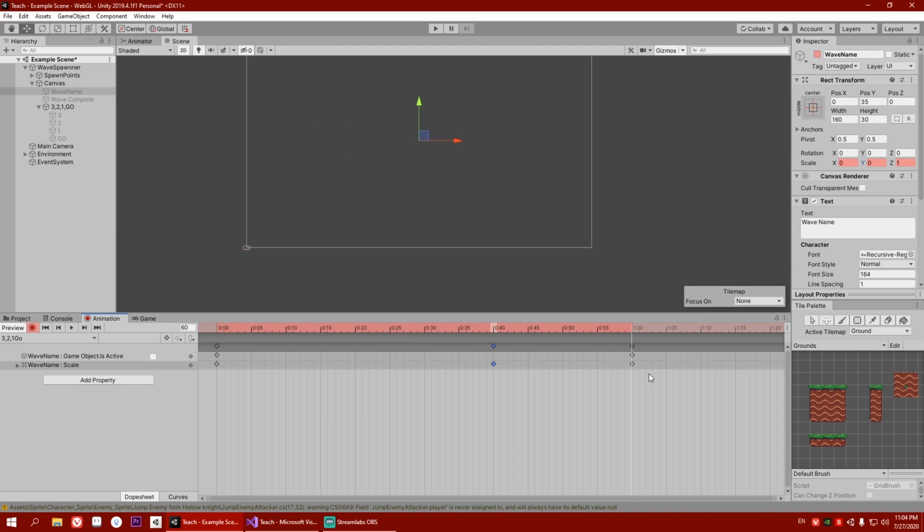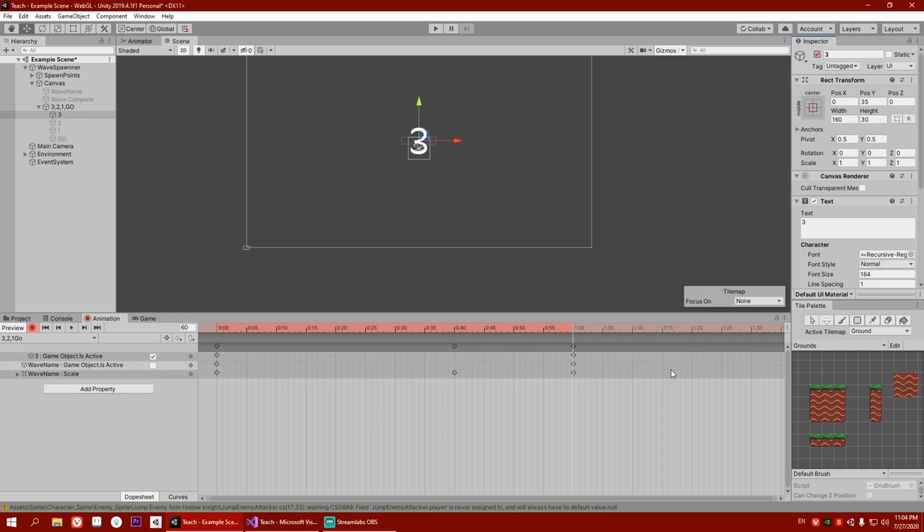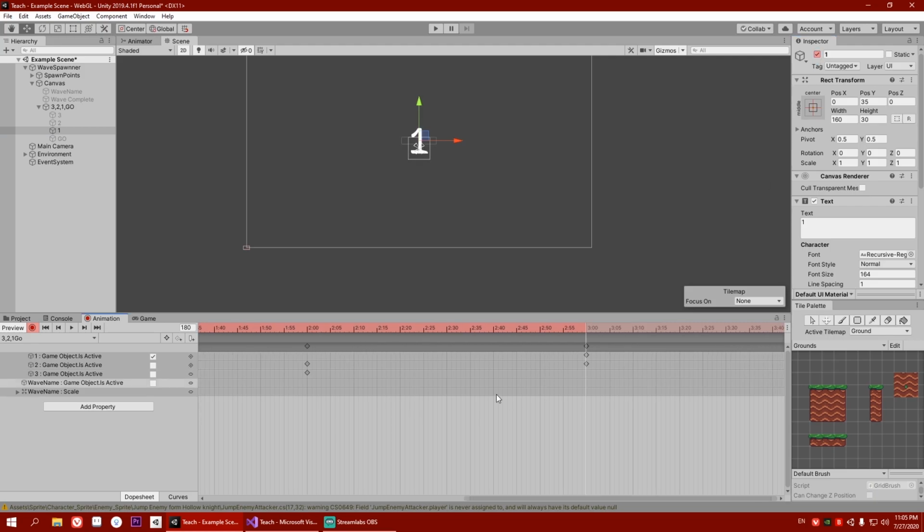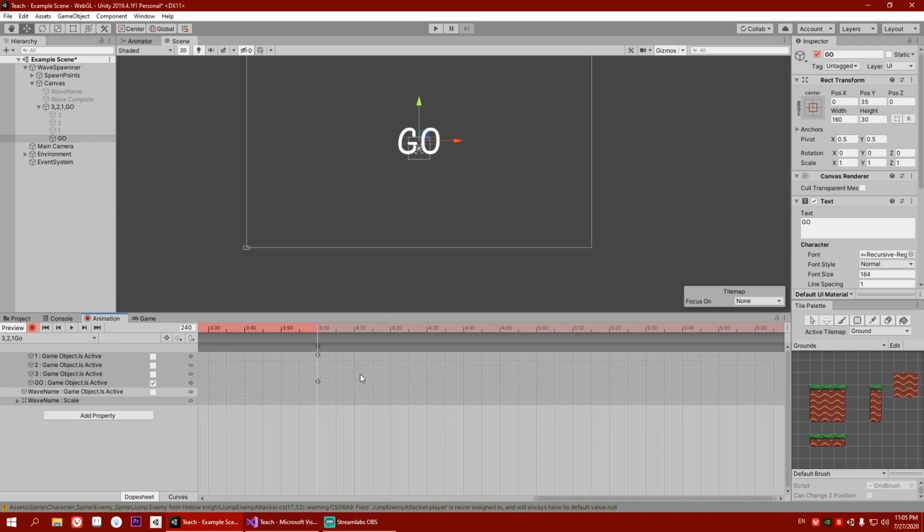Okay, wave complete. After we have closed this, turn on 3 basically, turn on 3 and go to another 2-second mark, then turn off 3, turn on 2, go to 3-second mark, turn it off, turn 2 off, then turn on 1, go to about, I don't know, where is it, 4-second mark, turn this guy off, then turn go on, and finally in about a 30-second timer, turn this off as well.